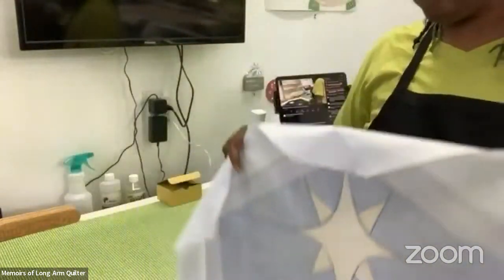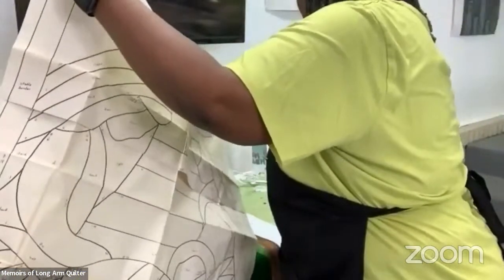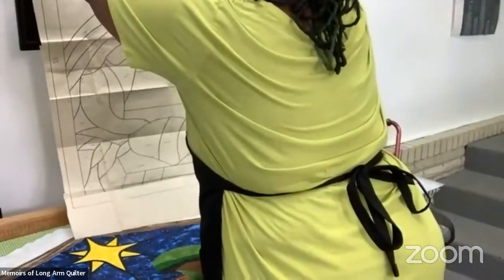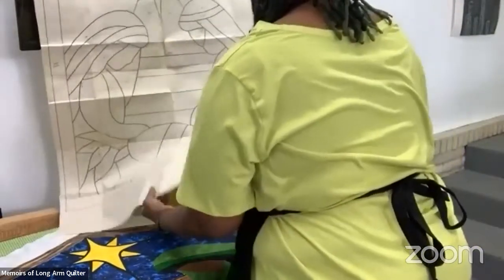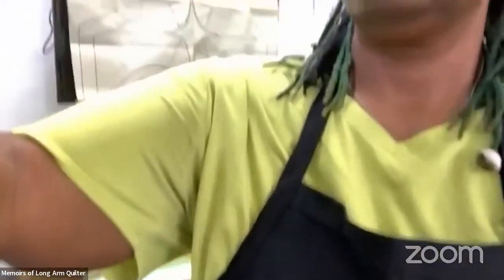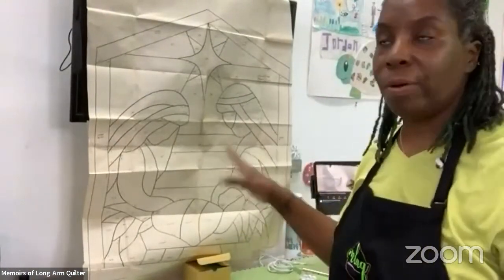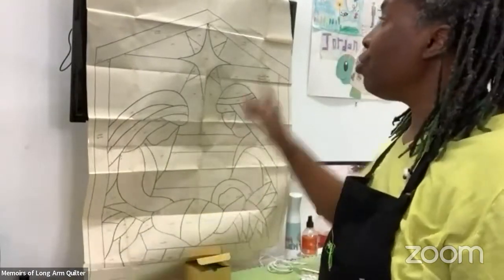So if you didn't see the video from last week, you have the pattern. This pattern right here. What you do is, let me move this iron out the way so I can quickly explain it. Imagine that this is your kitchen window, patio door, whatever, where you have a big window or a light box. What you're gonna do is take a piece of muslin and you're going to trace it.